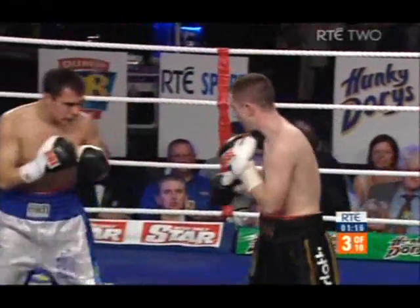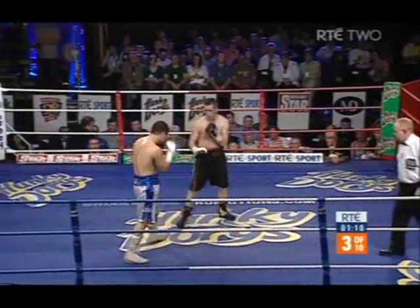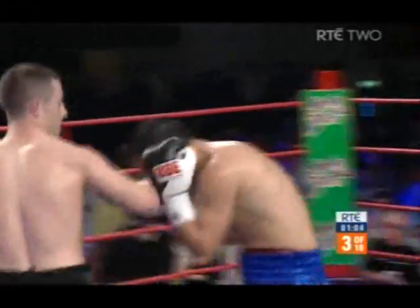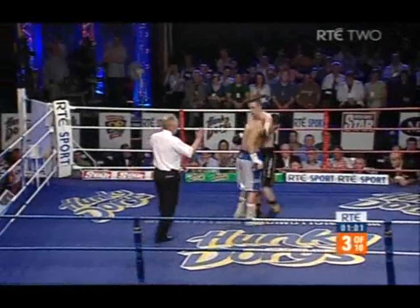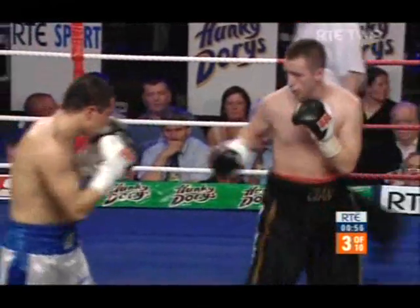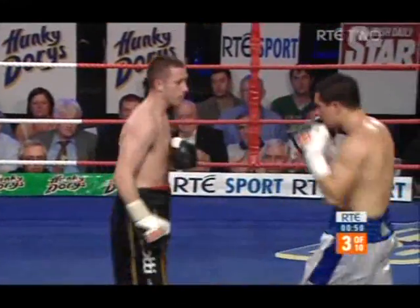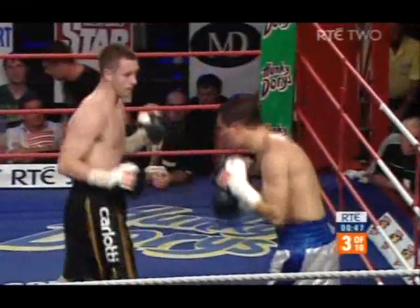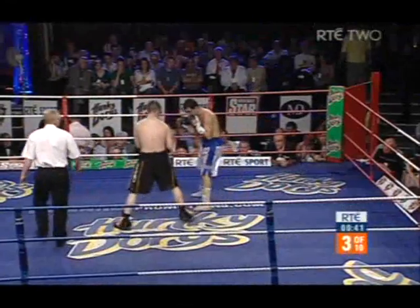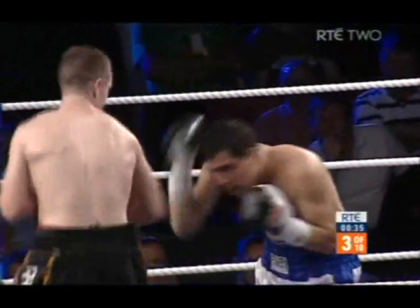Boxing beautifully, Paul McCloskey. Had he stayed around, he would probably be going to the Olympics as an amateur next year. Left hand there into Bustos, another left hand, and the Argentine's in trouble now. There's still a minute to go. He'd be doing well to get himself to the end of this because he's taken a lot of punches — maybe not a great deal of punishment, but enough. Accumulation is enough. The southpaw jabs of McCloskey are at times a thing of beauty, but for Bustos, certainly not a joy forever.